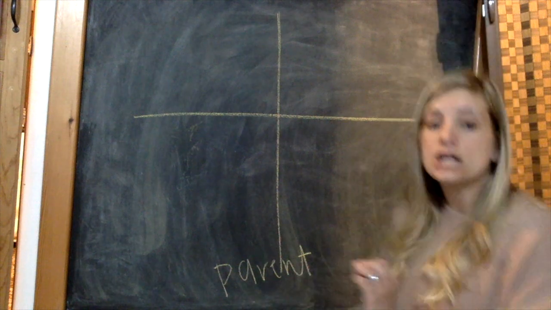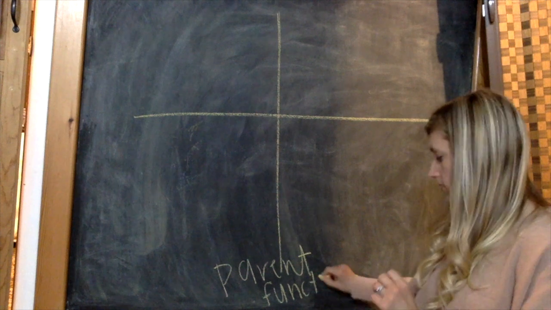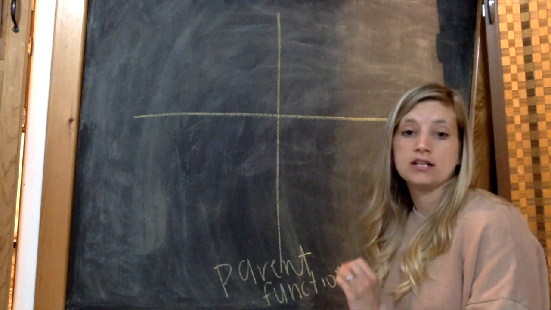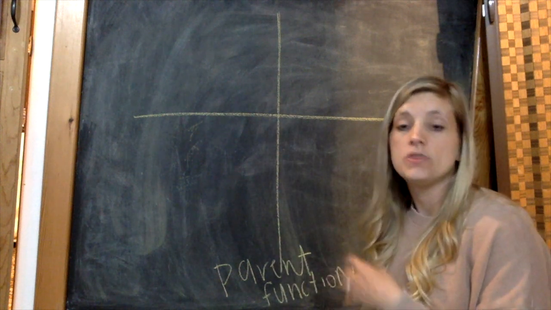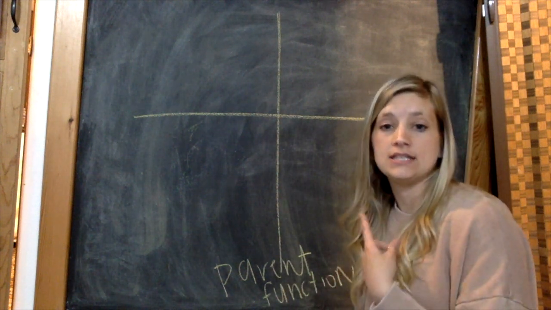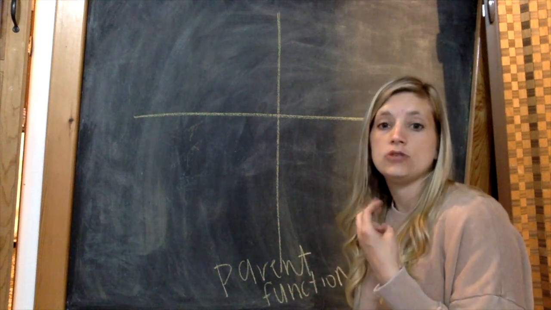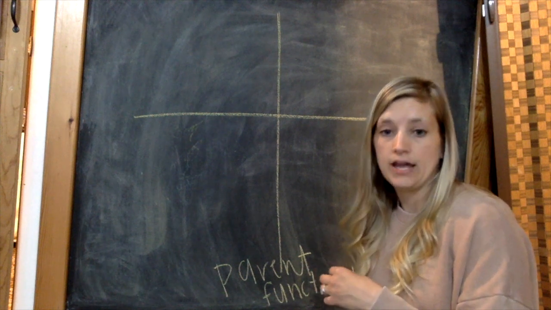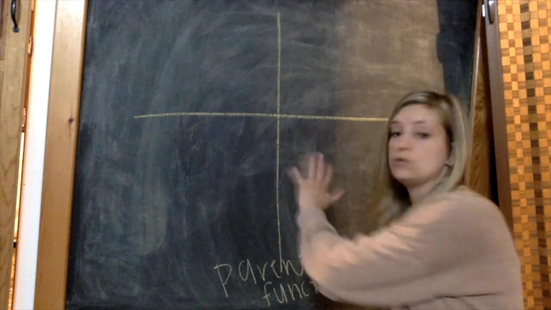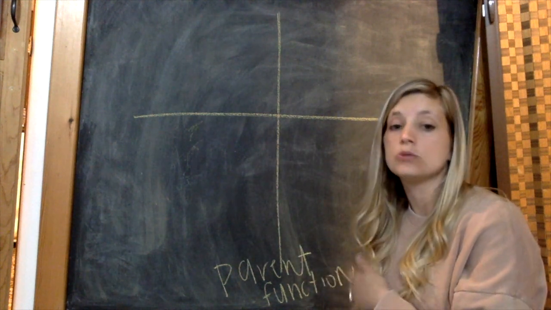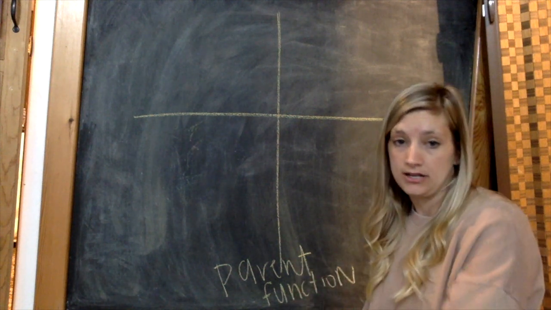Parent functions are your basic functions. So what is the bare necessities that is needed in a parent function? As you can see, there are 4 different types. So this lesson is just going to be, can you identify what type it is? Can you give me the equation? And can you draw what the parent graph looks like? Your check for understanding for this video is going to mirror this almost identically. So please, guys, take notes. It'll help you. And honestly, most of these you will probably already know.